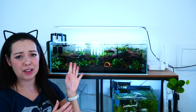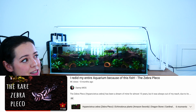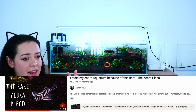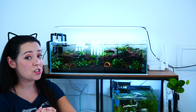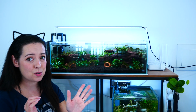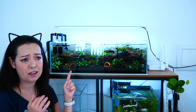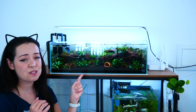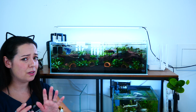If you guys remember, the last time we talked about the zebra Pleco, about Max, was quite a lot of months ago, when I actually arranged a whole aquarium just for him. Well, as it turns out, he really doesn't need that much space. Actually, I do believe, and I don't know if it's a he or a she, but I think this fish feels more comfortable in a tinier space. So I'm gonna tell you all about it.